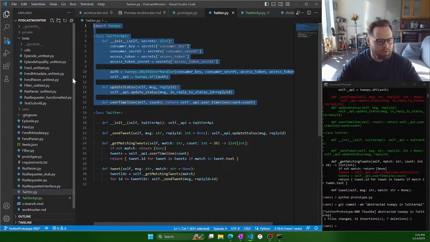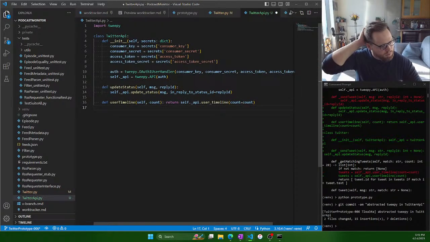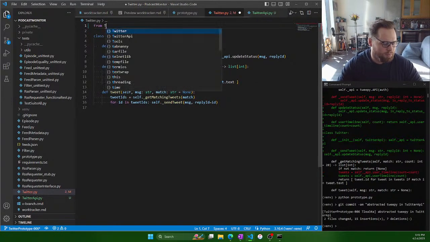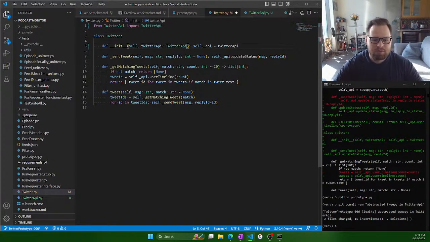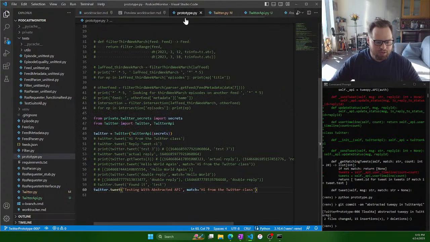So remove all of this from here, except we'll come in and we'll say from TwitterAPI import TwitterAPI. That way we can use this as the reference. Okay, now we have that there, and now we just need to come into here.